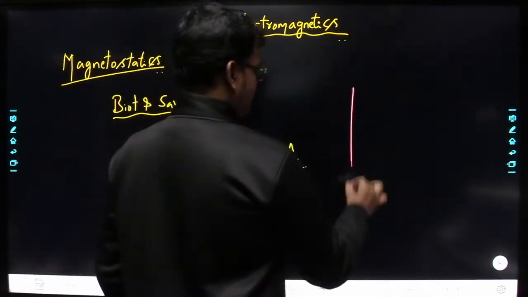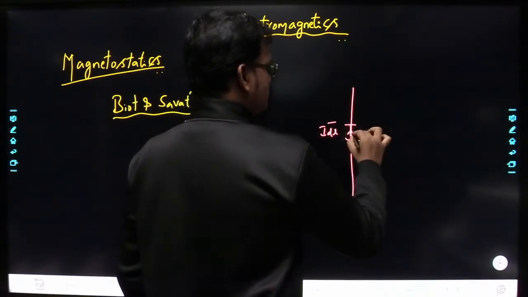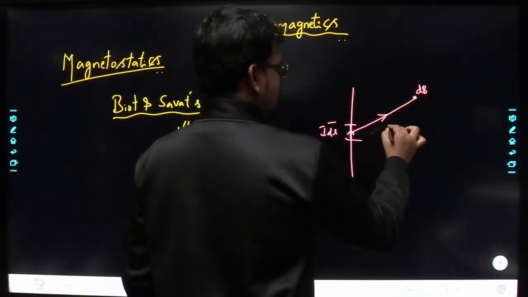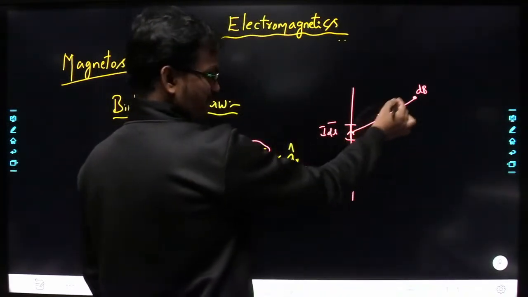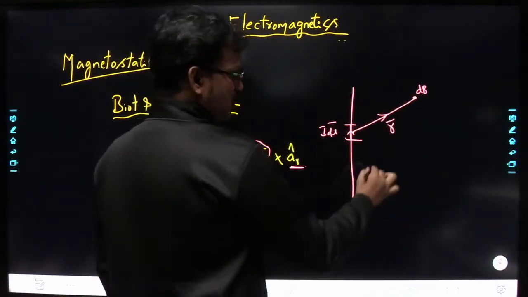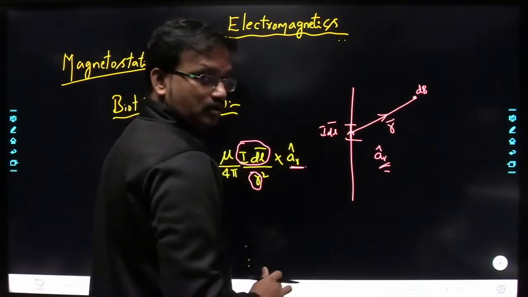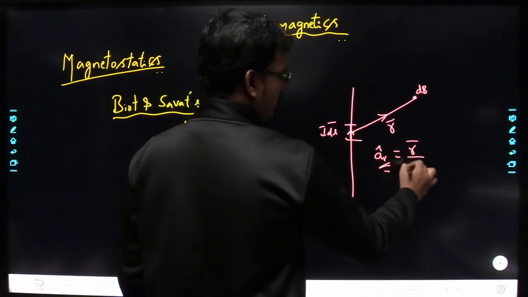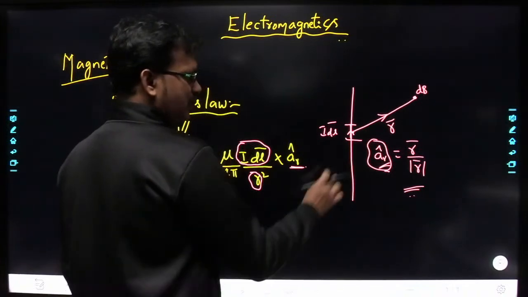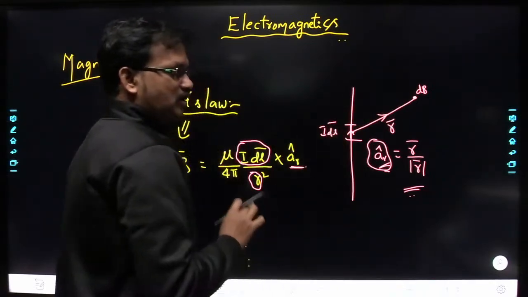Okay. If you consider a small differential current element, let us say this is I dl bar. If you want to determine the B field at this location, then always we will consider this as R bar. That is the distance from the current element to the point where we are trying to determine the B field. So aR cap is the unit vector along R. aR cap is equal to R bar divided by magnitude of R bar. So aR cap must always point from the current element to the point where you are trying to determine the B field, right?